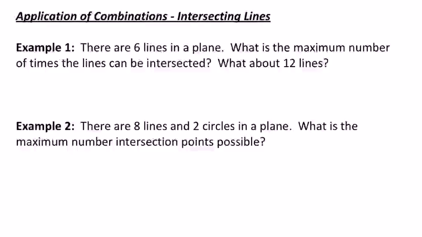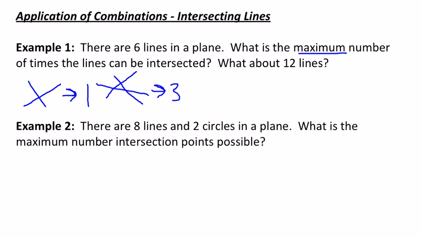One way is to start looking at lines, and if you intersect 2 lines, they intersect in one place. If you do it in 3 lines, the maximum number of ways would be 3 intersections. If you did 4, it starts getting harder and harder to draw these. But what you start realizing is all you want to do is each pair of lines have to intersect each other to be the maximum.